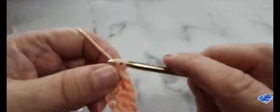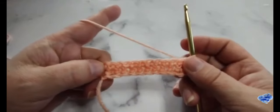Again, here, through, see? Two loops, yarn over, go through. I'm going to finish the row together. One and two. And this is your row of single crochet.